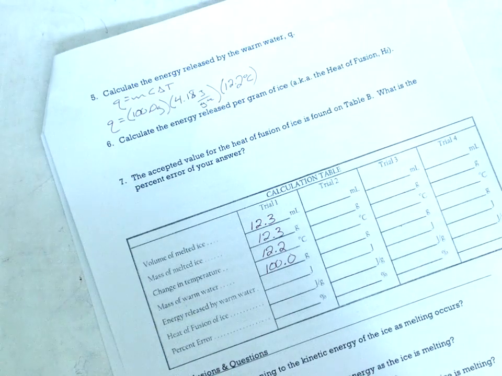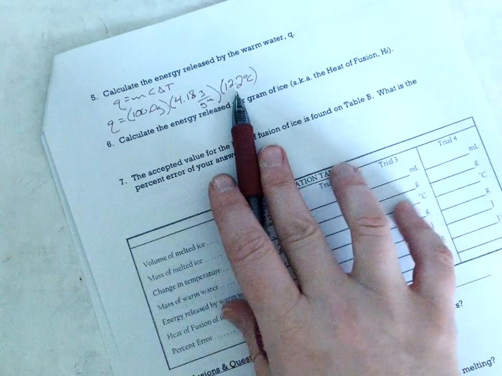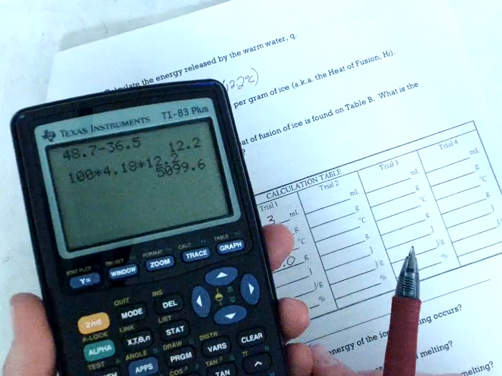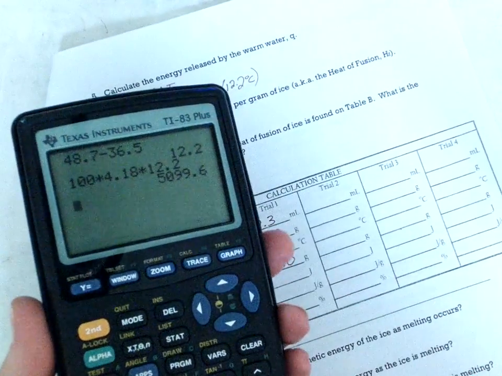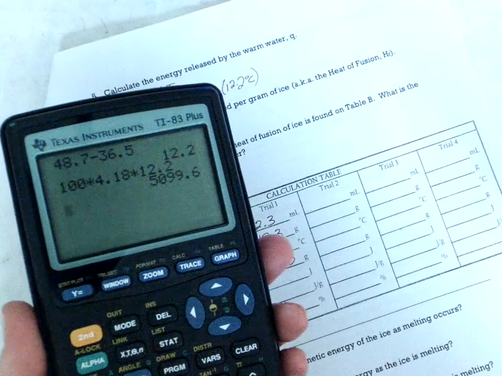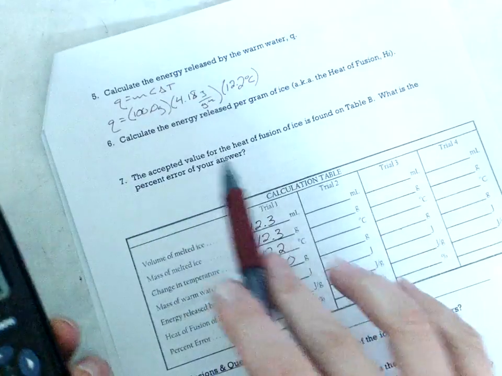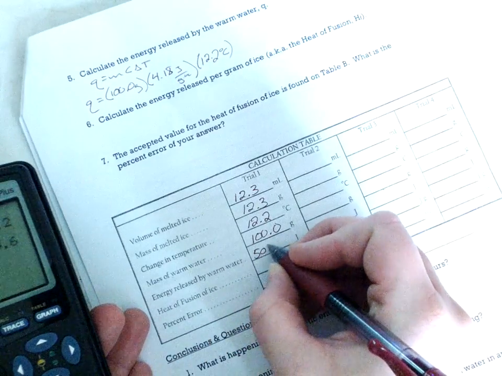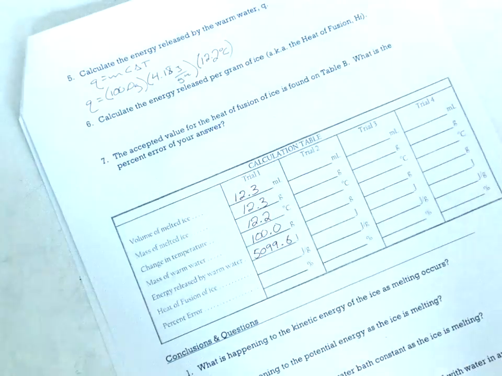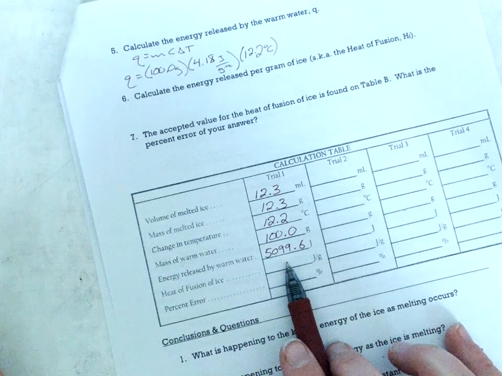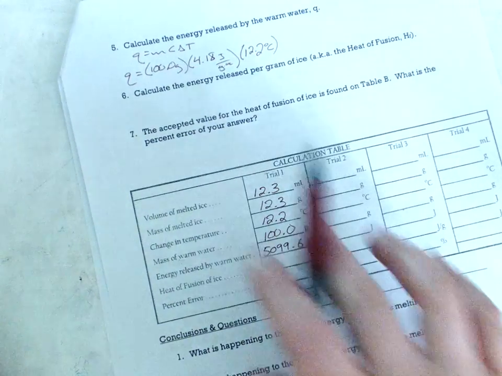So you'll have to calculate this for every trial. Okay. Multiplying. Of course I'm going to keep three sig figs because 12.2 and 4.18 have three sig figs. So I get this is not very easy to round. 5099.6. This is really tough to round to three sig figs. It's almost impossible to do without putting into scientific notation. So actually I'm not going to worry about this yet because the heat of fusion is what I really want. So I'm just going to write this for now.